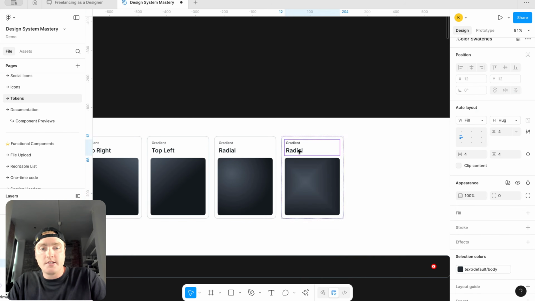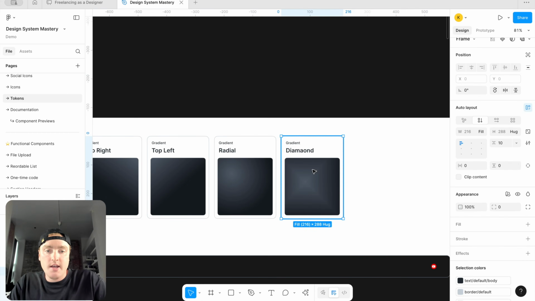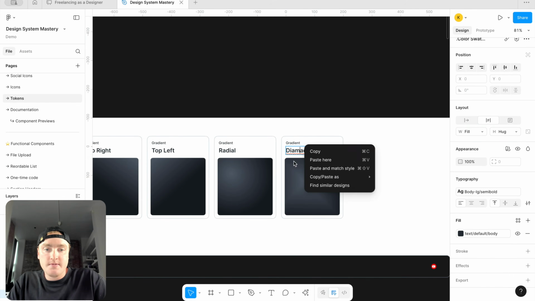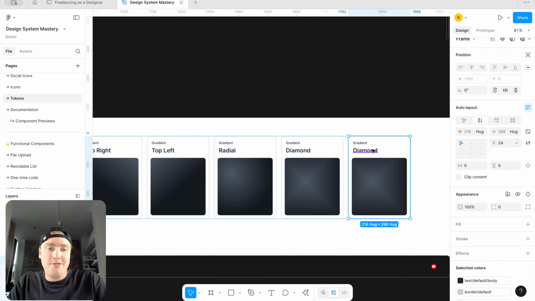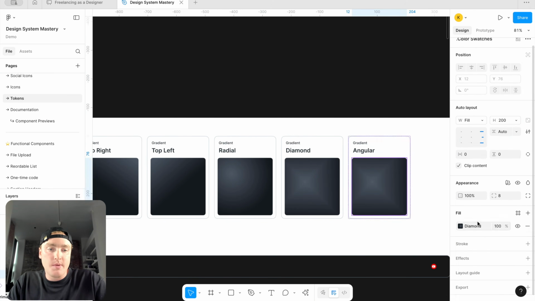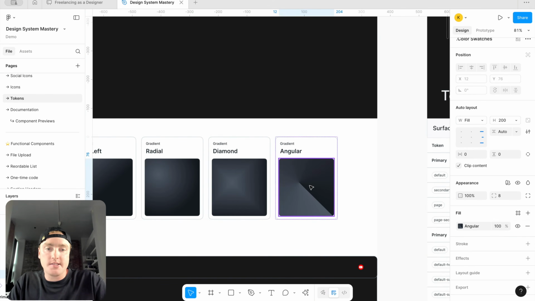Let's change the wording of this. And again, while we're already here, maybe we actually just do a radial just in case. I'm not the biggest fan. Diamond. How do you spell diamond? There we go. I think that's right. Anyways, we're going to skip over that for now. And then let's look at an Angular, excuse me. So what we have for the Angular, I'm not a big fan of the Angular, but we can just add that as such.